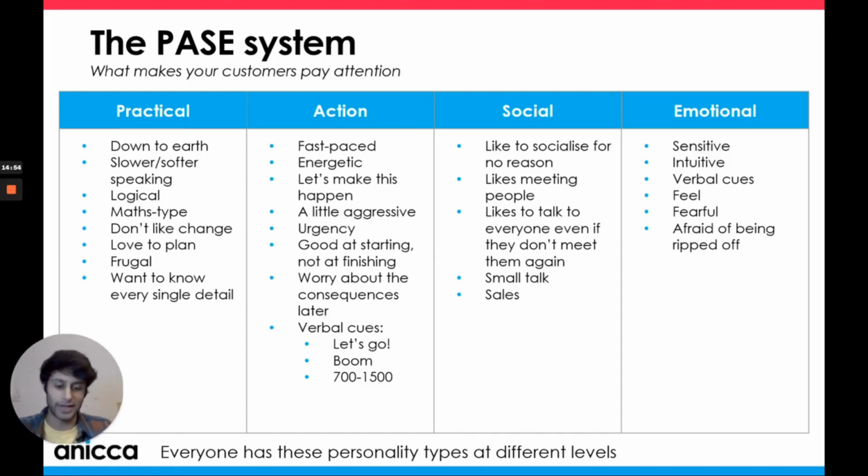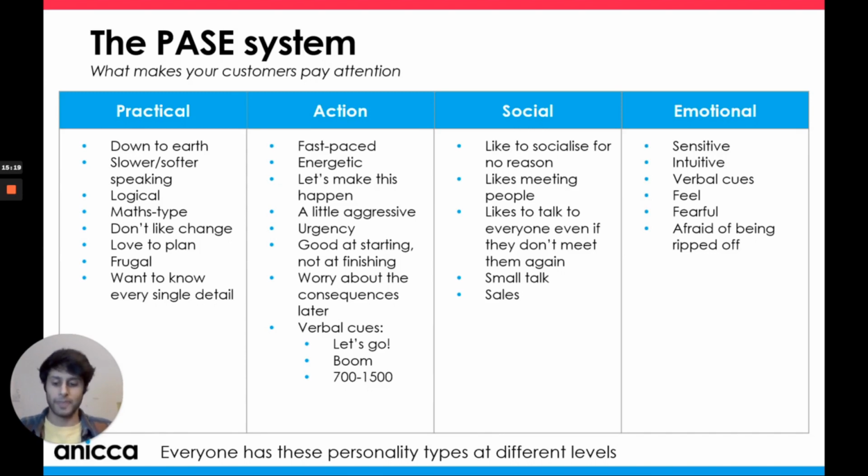And talk about the end goal in terms of a feeling, as opposed to some kind of numerical advantage. They're fearful, and they're afraid to be ripped off. And that's emotional people.